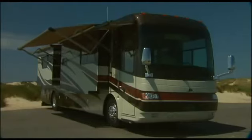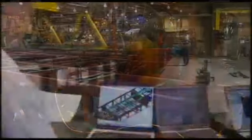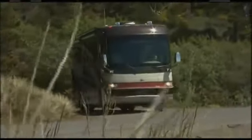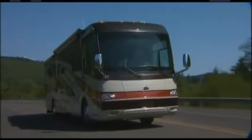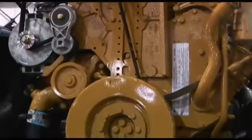With the convenient dual fuel fills, you won't have to worry about maneuvering around the fuel pumps. Beaver designs and builds their own chassis — the Roadmaster chassis, the finest in its class, and a fundamental reason for Beaver's success. This chassis is actually designed and custom-built specifically for each floor plan and length, allowing more efficient use of the area within the chassis. The Contessa is powered by the Cat C9 engine with 400 horsepower and 1,100 foot-pounds of torque. This powerful engine, combined with the Allison six-speed transmission, gives you plenty of smooth, solid power.